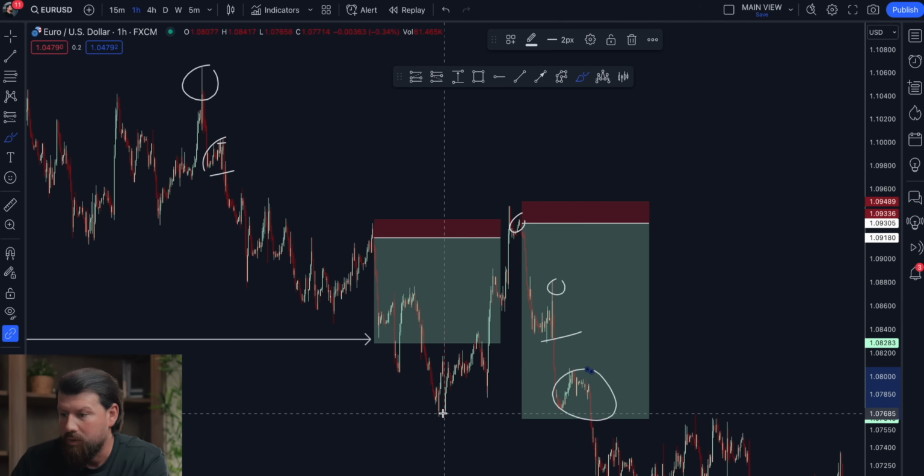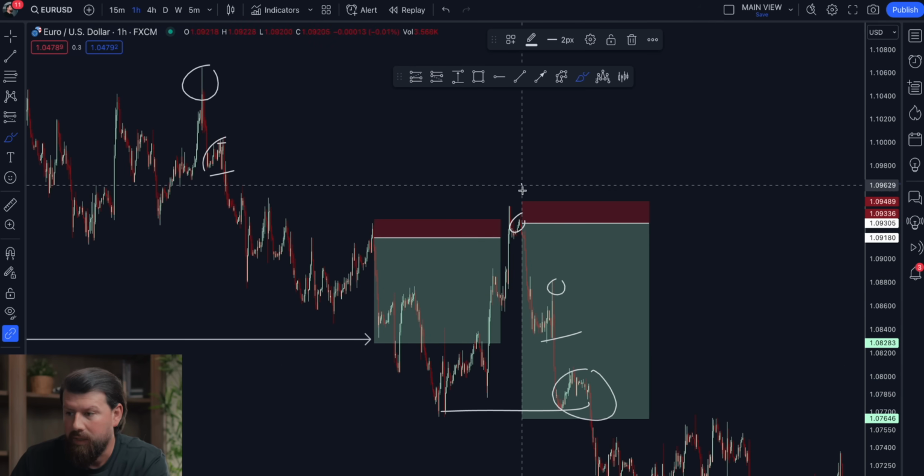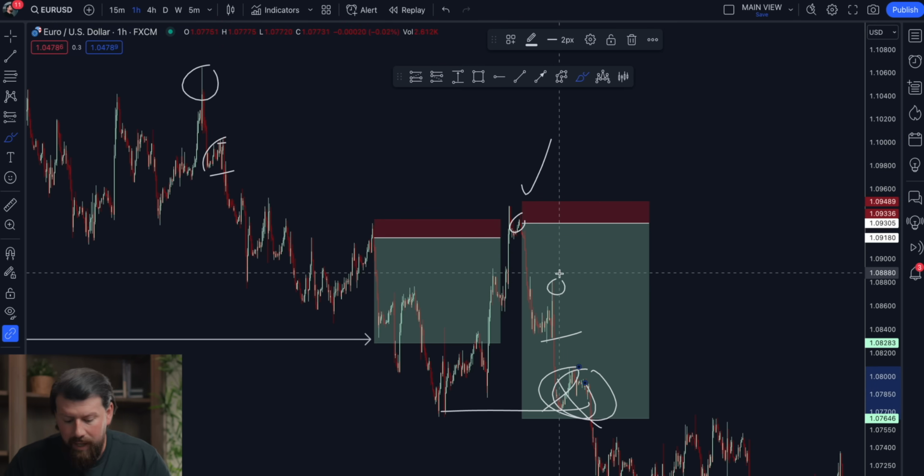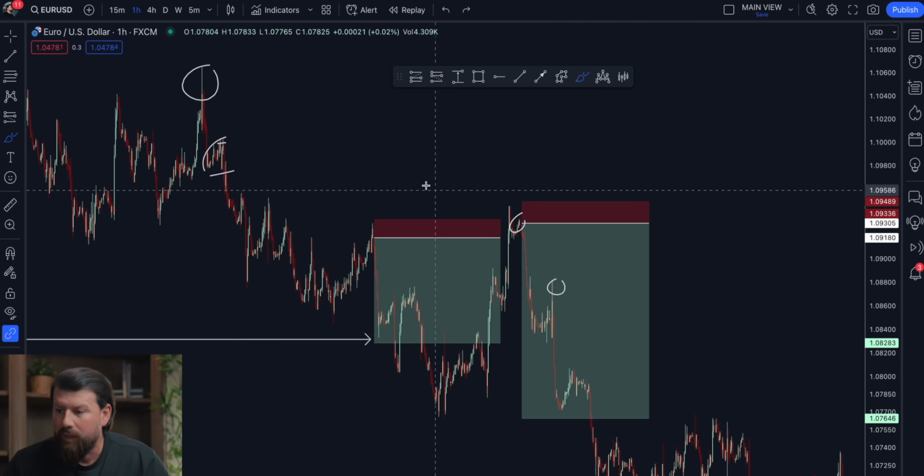You wouldn't take this entry because, again, poor positioning. So again, good positioning, poor positioning. They might look similar, but one is good and one is bad. So it's just about understanding the run. Now, I've not even gone into every single position that was in this run. What I'm saying is this: if you don't know how to position yourself in the run, the time frame is useless.